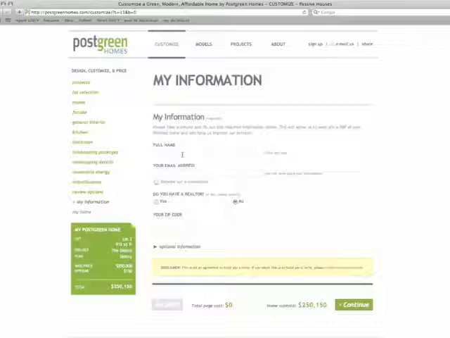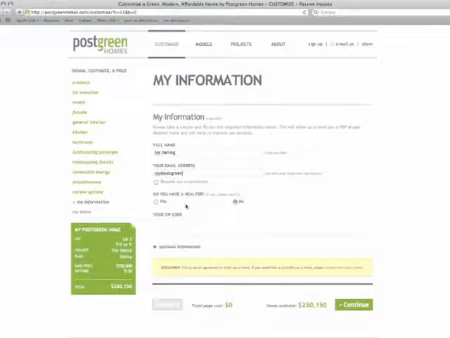And we're going to ask you for a little bit of information here. Now, we promise never to use this information for ill. We will not harass you with it. We will not give it to other people to harass you with it, etc. But it gives you an opportunity to sign up for our newsletter, and also just lets us know who's visiting our site and what kind of options everyone is interested in.